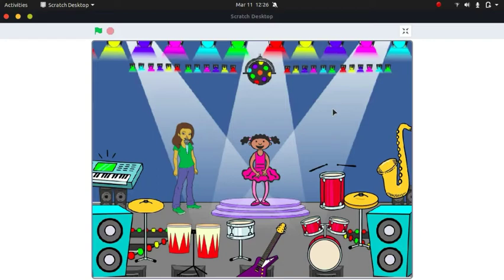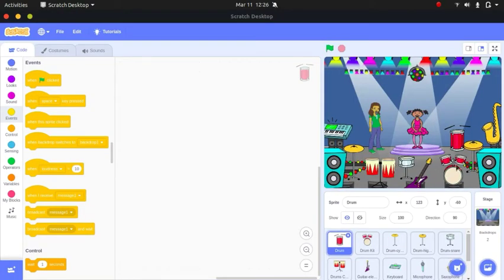So now you can see that I changed the backdrop. I added a few characters like Abby and Ballerina. Then I also deleted a few characters and a few musical instruments. I added Ballerina because she's a dancer and she will dance. We'll play here. Then Abby will sing and Ballerina will dance.